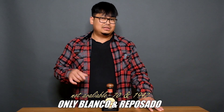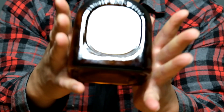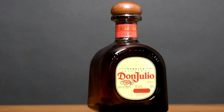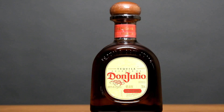I cannot get my hands on a 1942 — a lot of you guys told me to review that one — but we only sell the Blanco and Reposado here, so just gonna live with this one for the time being. This is the Don Julio Reposado, sitting at 40% ABV, 750ml, at a price tag of $91. This is one of the biggest bottles I've bought compared to my other episodes.